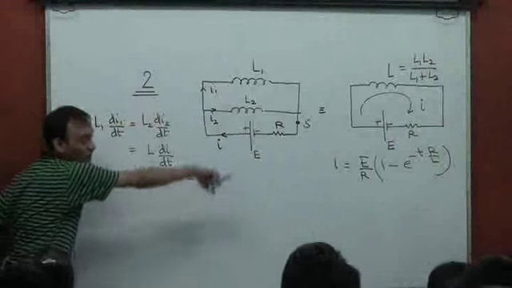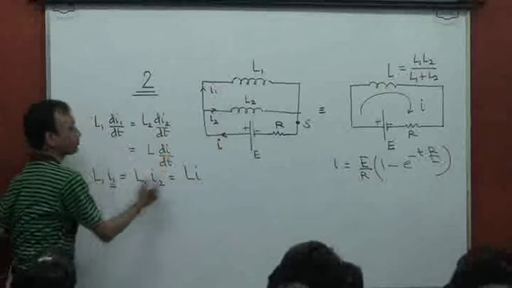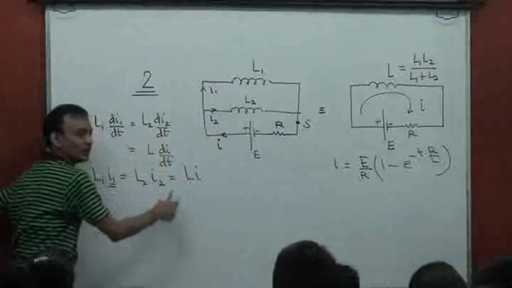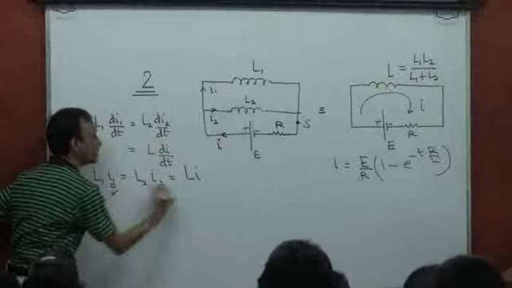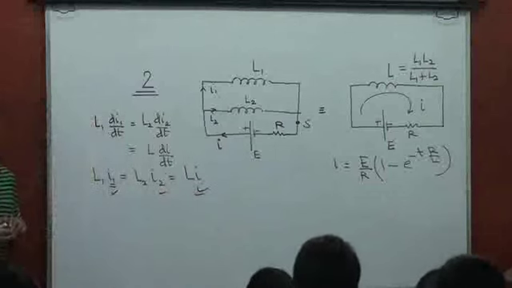So then I is known as a function of time, E by R into that, right? So then I1 would be L i by L1, I2 would be L i by L2, where L is the equivalent and I is a function of time. So I1 and I2 are known as functions of time from these considerations.